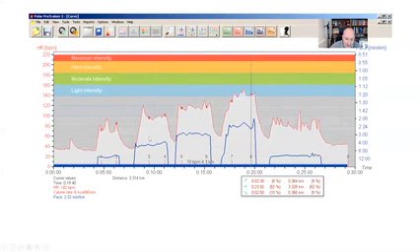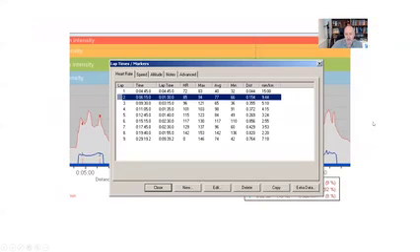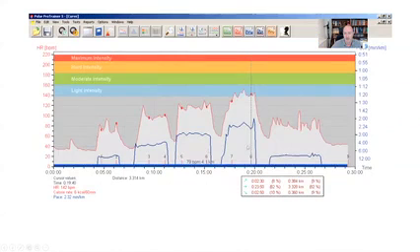What I've done there, because that was a little overshoot, I've ignored that because that's not really representative. I try not to filter out too much of the data. It's very hard to know which to take there. But what we can then do with the software is get it to tell us the average heart rates for each of those exercise sessions. So that's telling me the average in this period, this period, and this period.